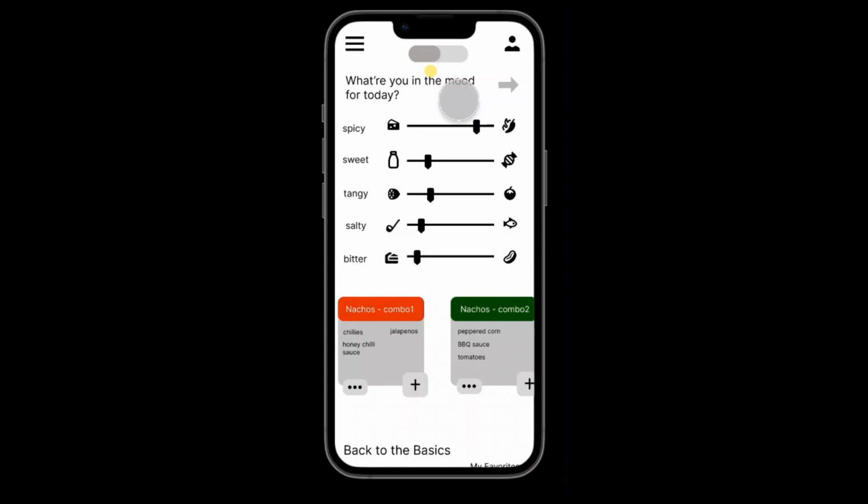So, keeping that in mind, I thought it would be helpful to introduce this set of filters, which are solely based on the flavors you would like to see in your dish. So this covers one of our personas, right? The indecisive persona, the persona who gets overwhelmed with all the options.